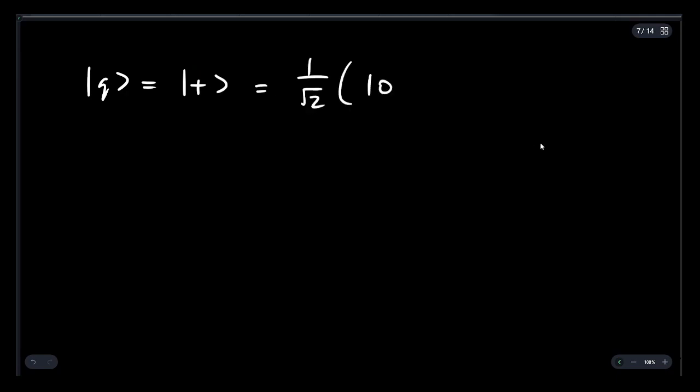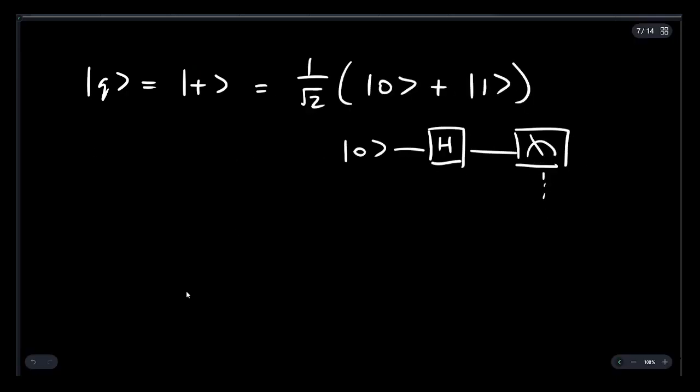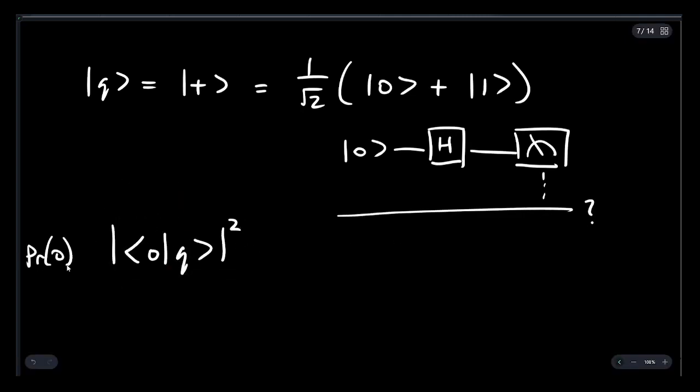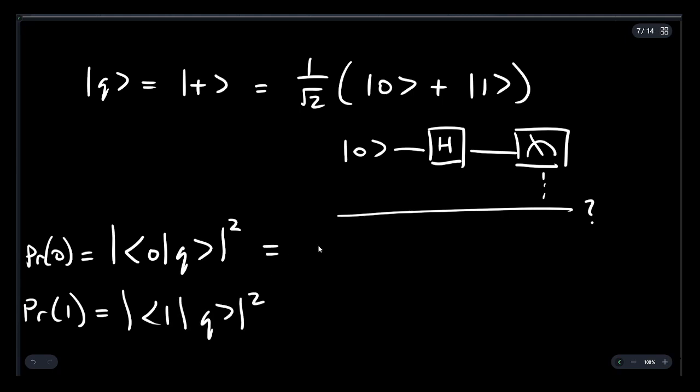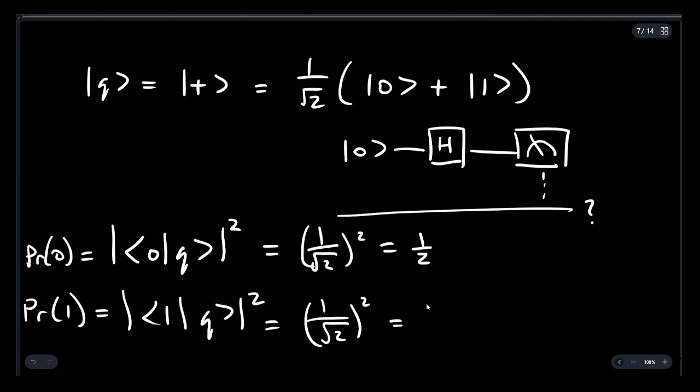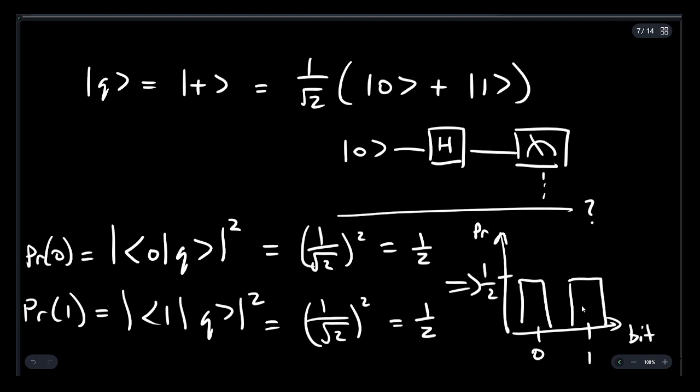The reason why we say that the Z-axis is important has to do with measurement. This is because, as we all know, we never get access to the actual complex amplitudes of a quantum state. We can only measure it to obtain some sort of probability distribution of classical states. In quantum computing, we choose the Z-axis as the basis of our measurement. This is the reason why we called it the computational basis. We end up with a classical probability distribution over 0 and 1, or classical qubit states.